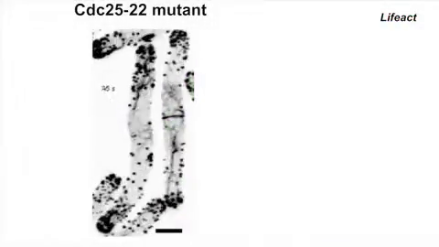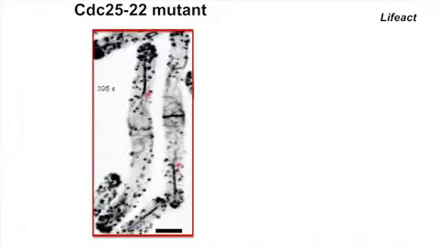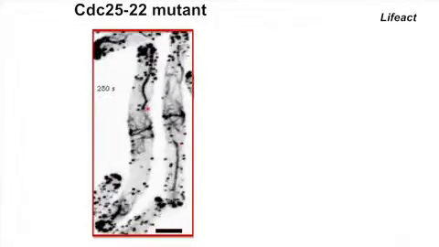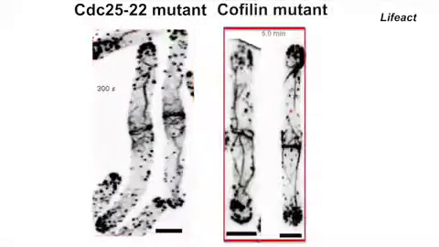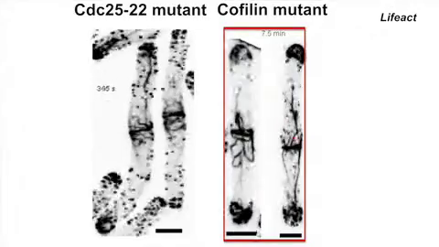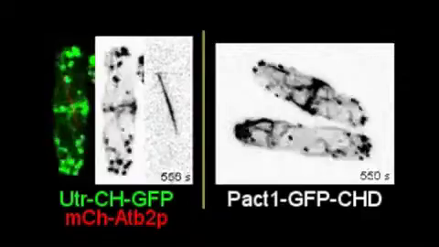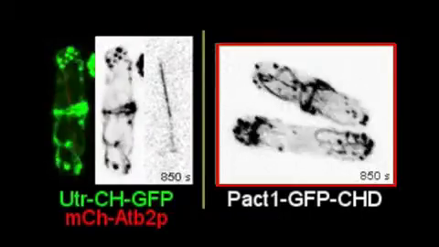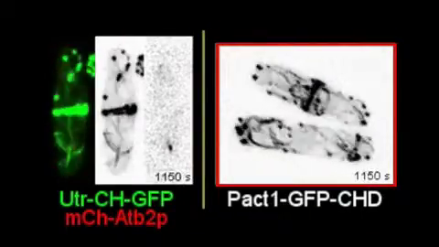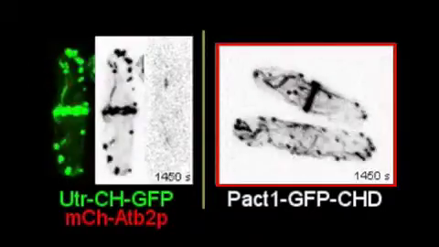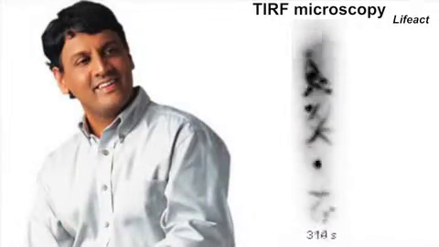The incorporation of non-medial actin cables into the cytokinetic ring was especially clear in CDC25 mutant yeast, which are larger than wild-type cells, and in yeast lacking the actin-severing protein cofilin. Cable incorporation could also be seen with other actin-binding probes, including the probe previously used to monitor actin assembly at medial nodes. We are not saying that actin is not nucleated in the middle. We are saying that it's happening everywhere in the cell.